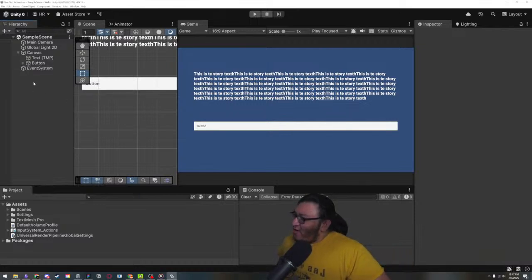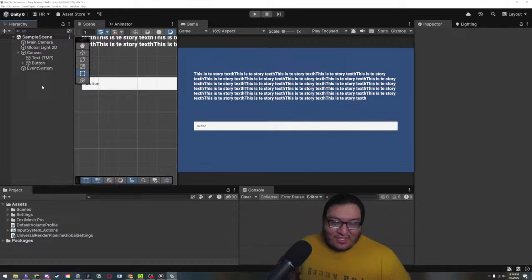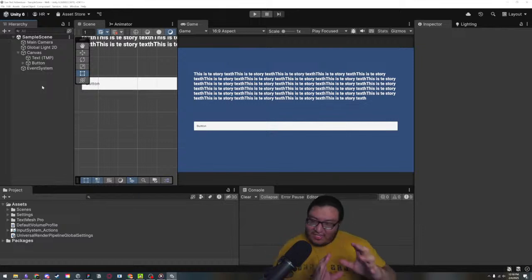So we have our button, we have our text. We actually have to start making the code to actually run everything. So the way that this is going to work is that basically we're going to create a piece of data that holds a few things. It's going to hold our story text, and then it's going to hold every single option in our game for that specific story block, right?